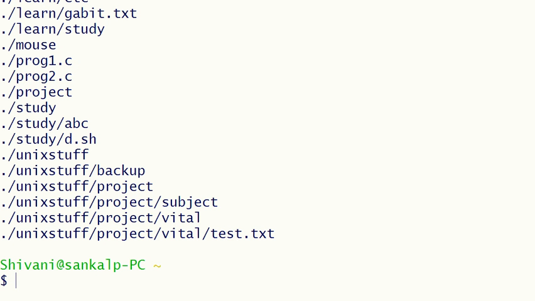Or to find files below 1 megabyte in size, we type find dot hyphen size, then minus 1 and m. m denotes megabyte. We can see all these files.